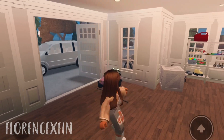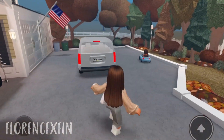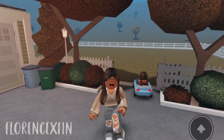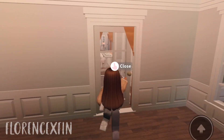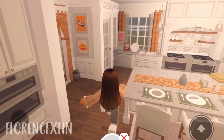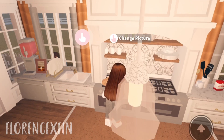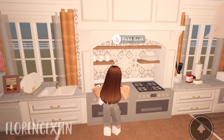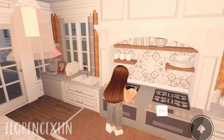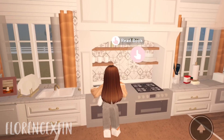I should probably move the car in later because it's going to rain tomorrow. Do you want to ride in the backyard? What do you want for lunch? I almost crashed into the car! Okay, go in the backyard. What do you want for lunch? A grilled cheese — that'll be right up for you. Let's see... grilled cheese is a good lunch. Oh no — she crashed into the house!